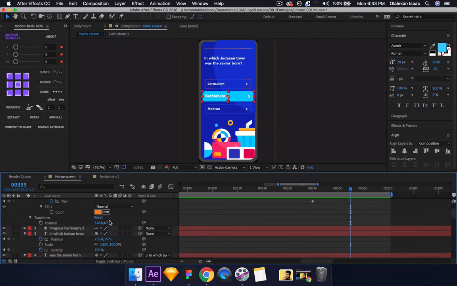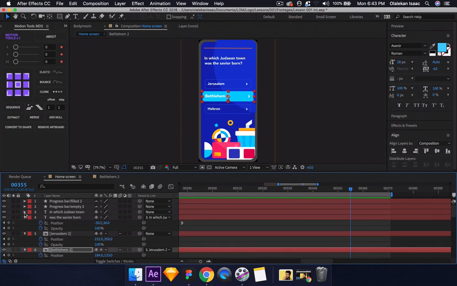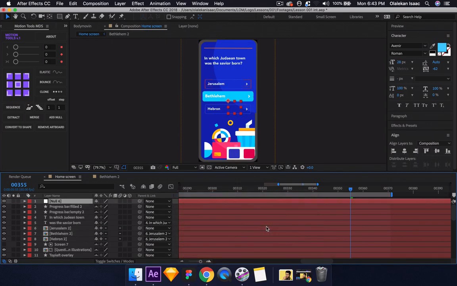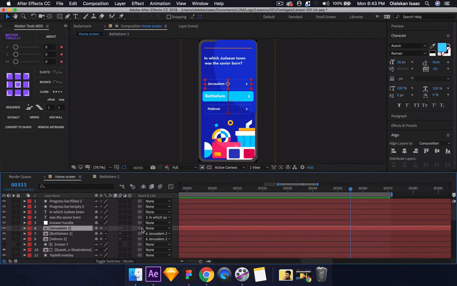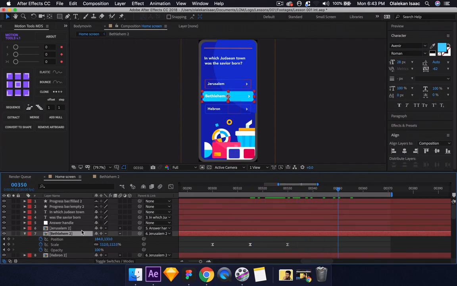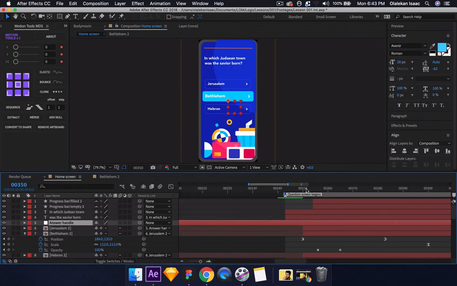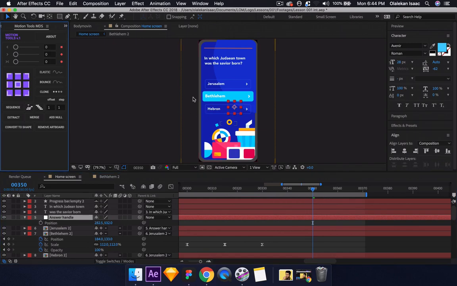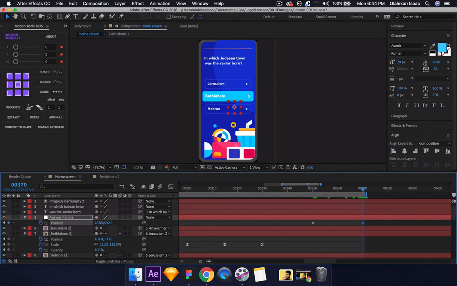Now to pull them away, it's pretty easy. First of all, we need to apply the null object, three of them. So I'm just going to create a new null object and call this answer. Make it about here, and parent just Jerusalem to it, since the rest I already created Jerusalem. And the moment the click occurs, I think that the end is the clicker. And the moment the click occurs, about 350, this undo, which we can make, let's make it start here so it does not confuse us. So this undo, we just pull all of them out. I just center it, bring it to above. Just center it here and to like 70, it pulls them outside. It's easy here, of course.